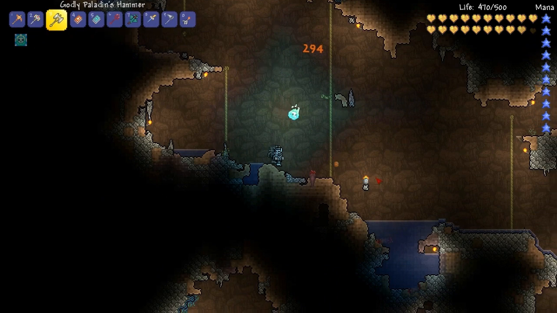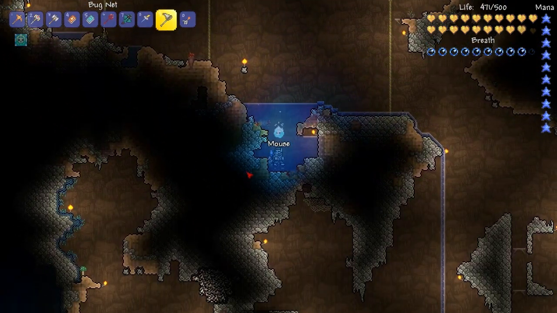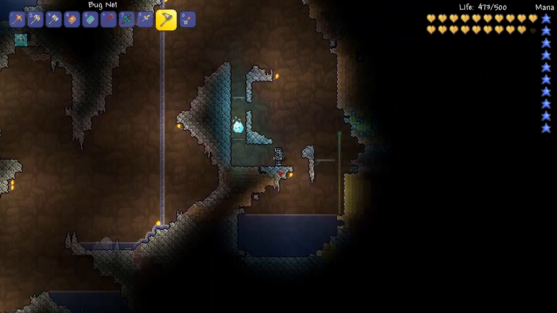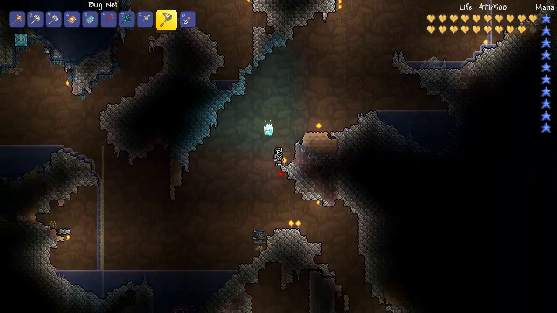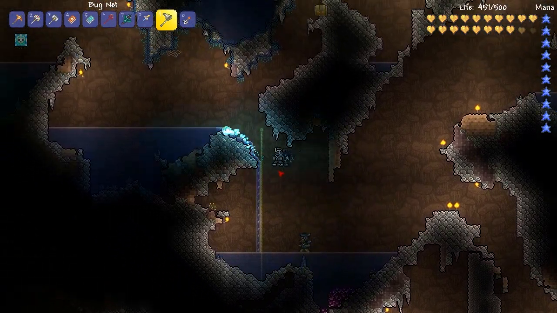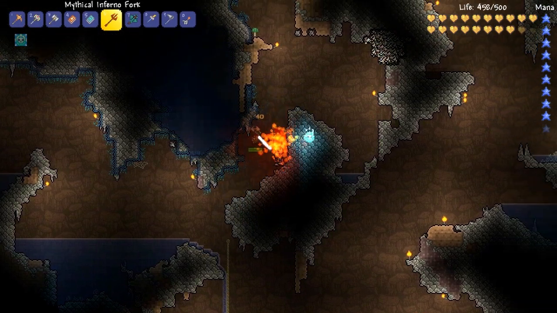What is that thing right there that just fell down into the water? Is this... Oh, it's a mouse. That's something I don't think I've seen at this point. It totally looked like a weird worm, didn't it? I did not get much of a mousy effect from that, for whatever reason. What's this? Is that another worm? Oh, it's a worm. That one looked like a worm, so I guess I can't really be upset. Let's kill this treasure chest.